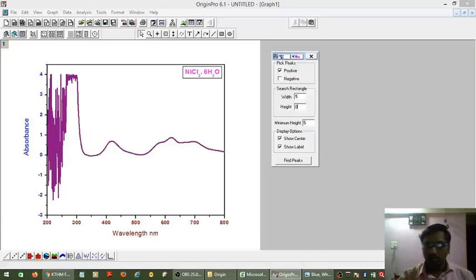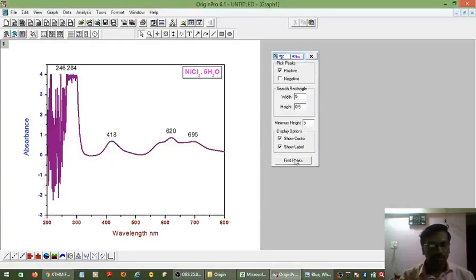Just make it show 1.5, then 5, say fix, find fix. It is going to find the peak positions 418, 620 and 695. Those are the lambda max values in the visible region for NiCl2.6H2O.